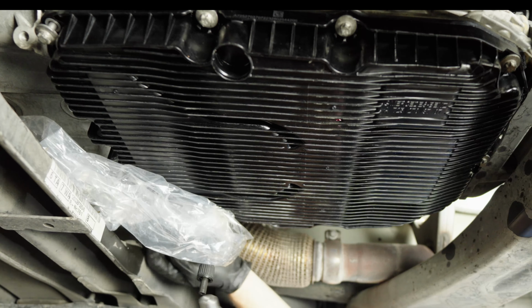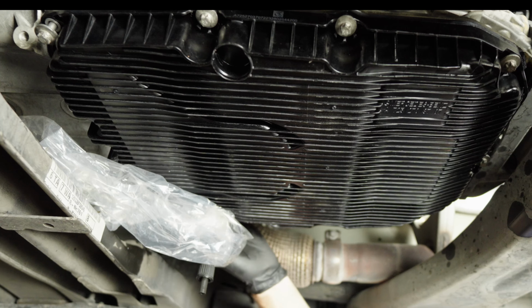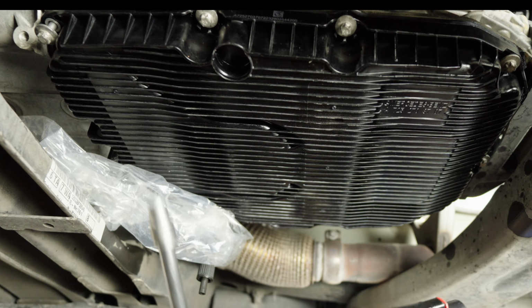I already did this corner right here, this far corner, because this metal plate right here is gonna be in the way. So you need to do this bolt before you do this metal plate.